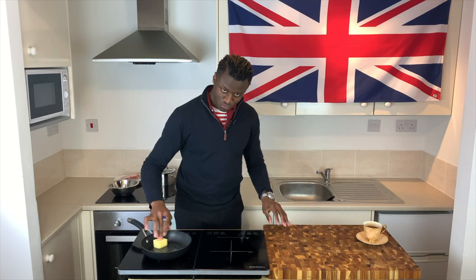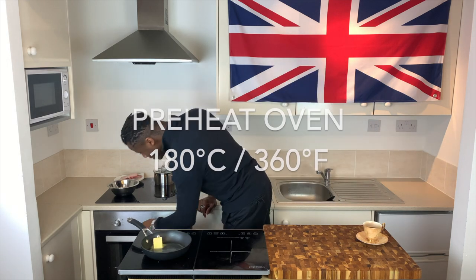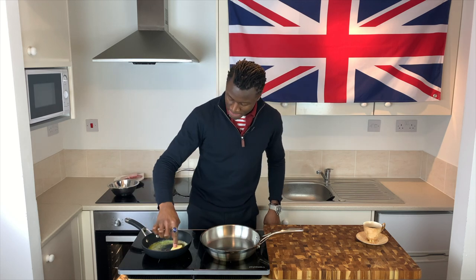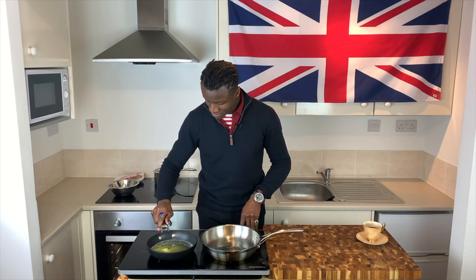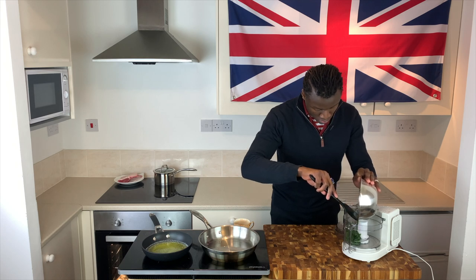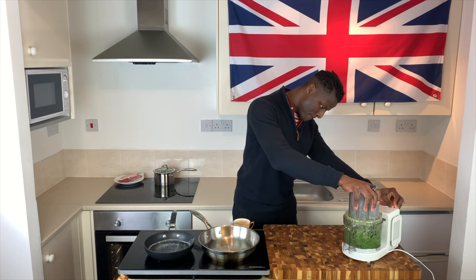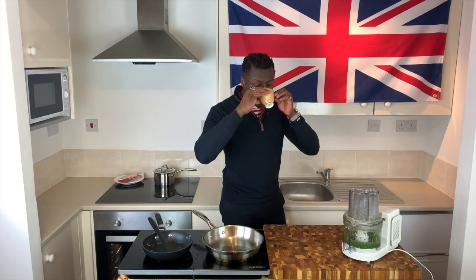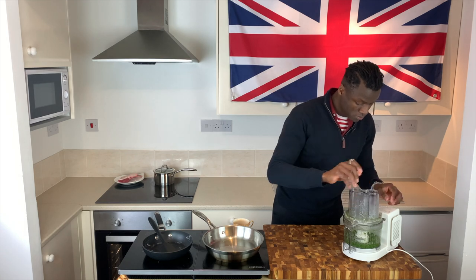Next you'll need to delicately dice a block of butter, sip on some tea, begin preheating your oven and slowly start heating the pan for your lamb. Now the butter once melted should then be trickled into your blending spinach. Continue to blend until the spinach and butter have homogenized, then season with salt and pepper. Taste — not bad. We'll be returning to this in just a moment.